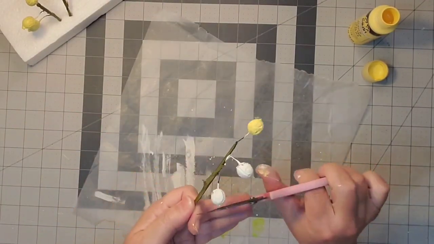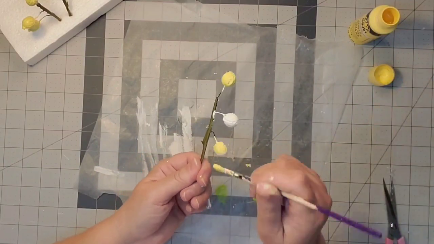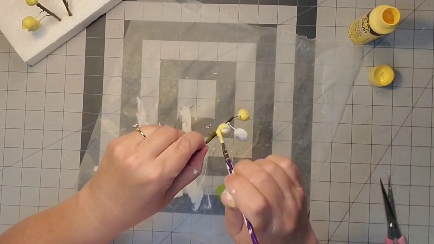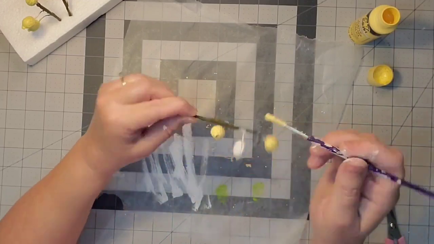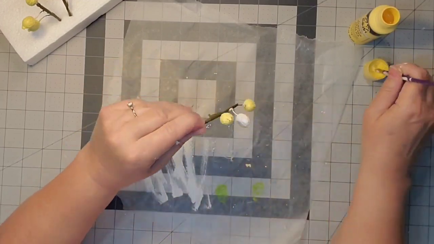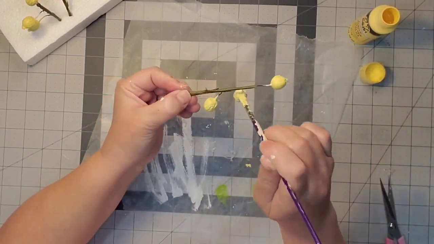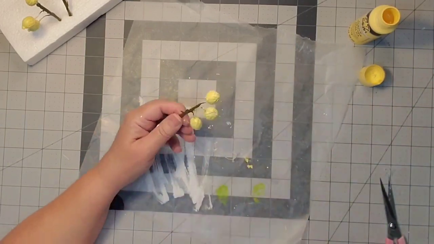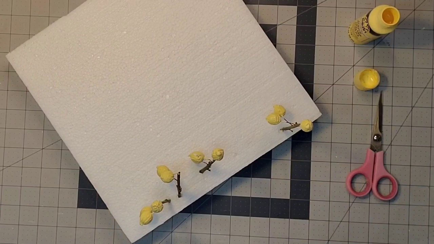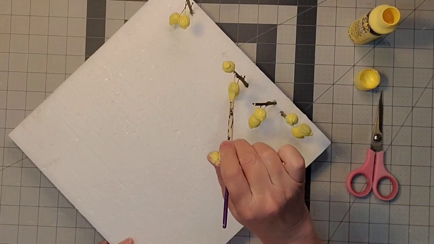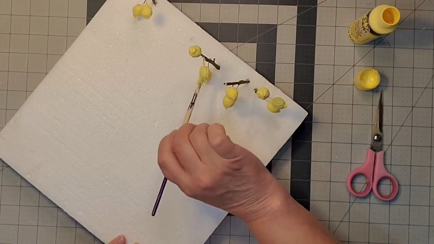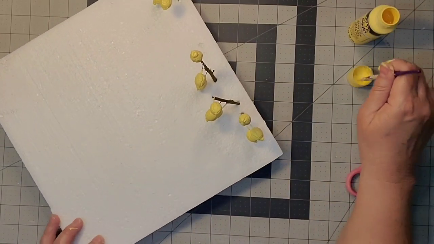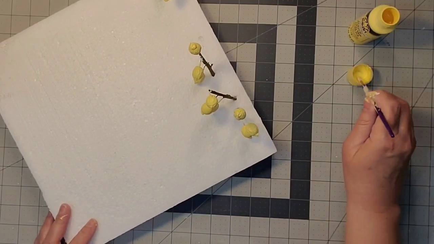Once I have the lemon shape, I'm coming back in with my Daybreak paint and painting them yellow, including part of the stem. I'm not real careful with the paint; I just dab it on thick in places. Lemons are very textured, and that's what I'm trying to accomplish. It only took about 10 minutes for the entire thing.